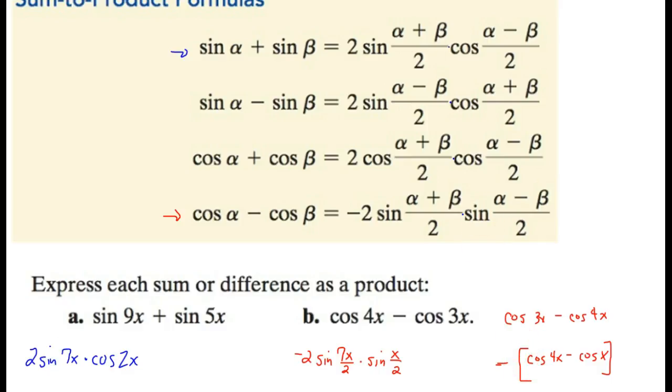Okay, so it's a little bit different than it was on the last one, where multiplication was commutative. We could rearrange the order however we wanted to. That's not going to be true when we have a minus in front. If we want to flip the order to get the bigger coefficient out in front, we would have to negate the other side to be able to do it. So just be careful if you're trying to do that.